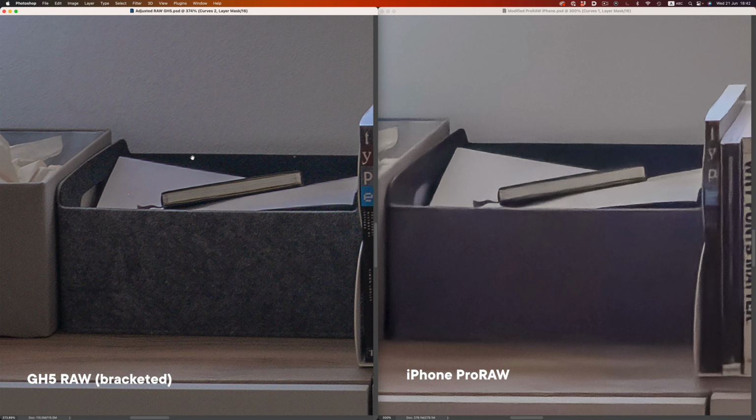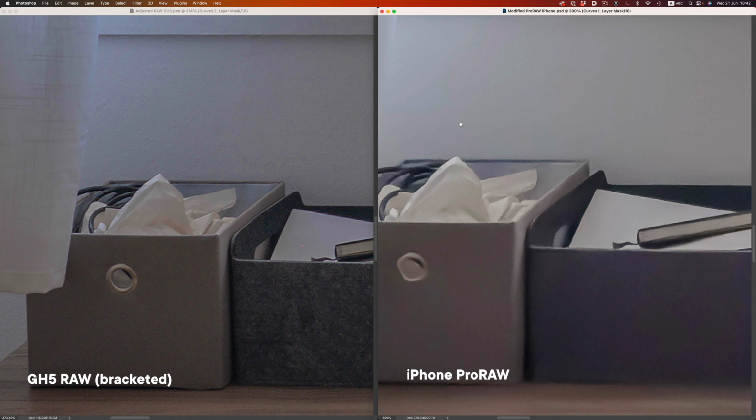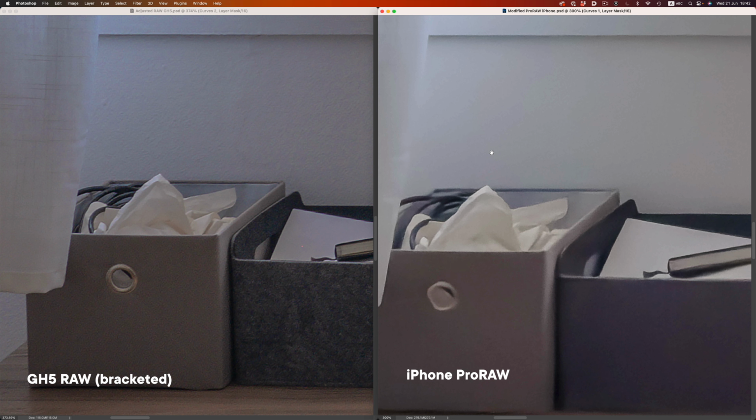But if we check the GH5 RAW image, you will see how the basket actually looks like. It's a more rough type of material. And the same goes for the wall. On the ProRAW, it looks like it's a smooth surface, but it's actually more bumpy.